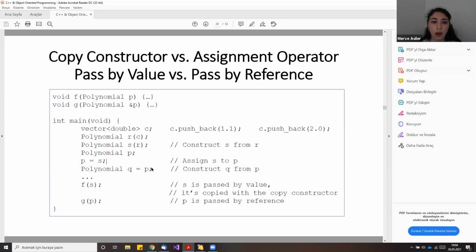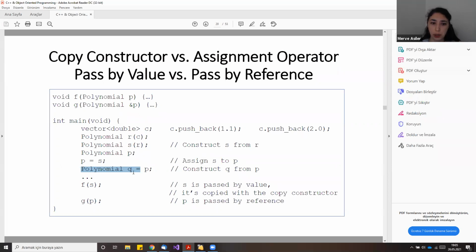Okay. Now, what does it call in that line? San Fran says copy constructor. Anything else? Any other idea? Maybe the assignment operator? Don't you think so? Actually, your friends are right.